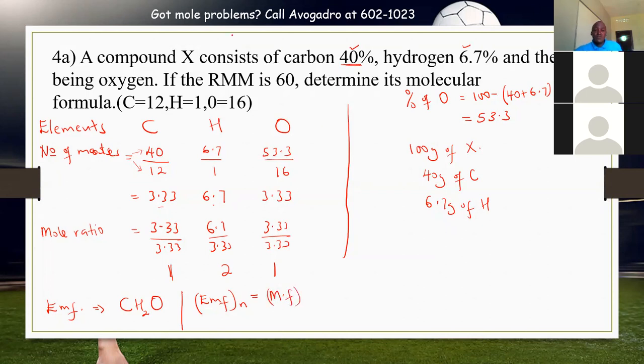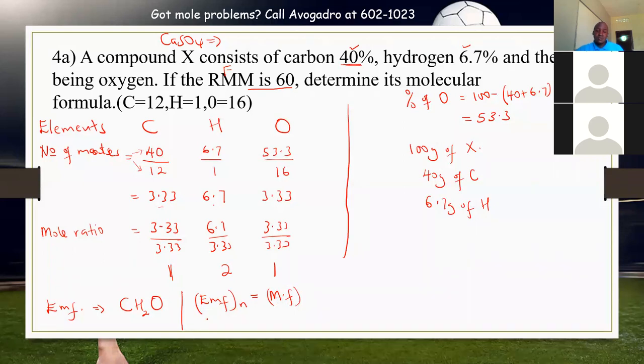Whenever you have a molecular formula, maybe something like calcium sulfate, you always have the mass of that given molecule, if they have given you the masses of the different elements. In this case, they have given us the relative molecular mass, which is 60. We can say relative formula mass or relative molecular mass, it's the same thing. So the relative molecular mass is 60, that means the molecular mass is 60.